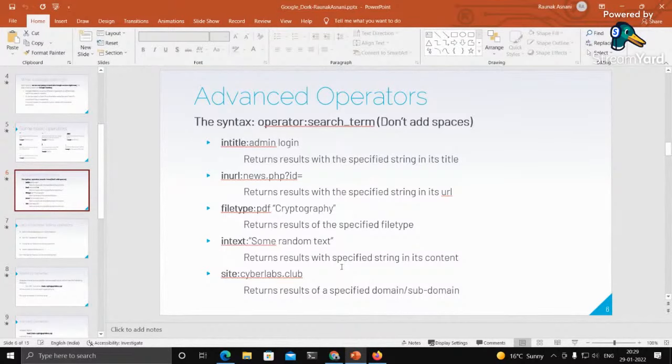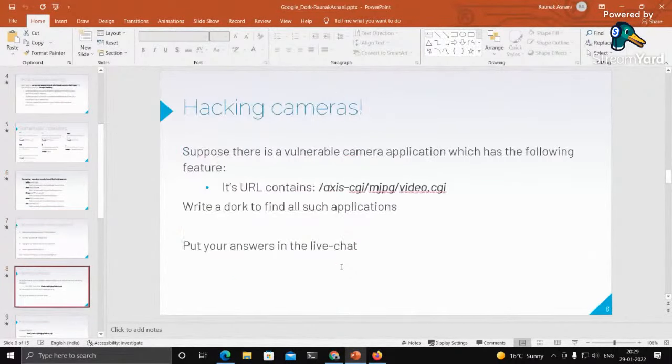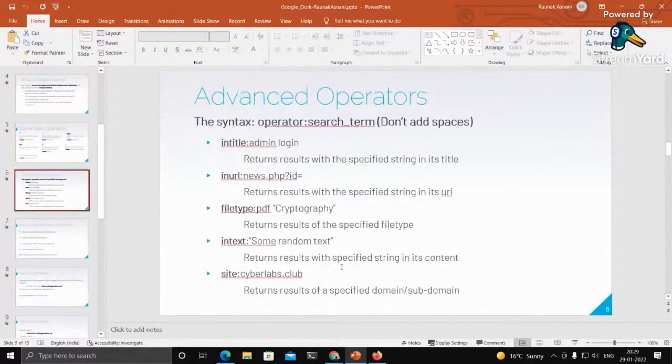You need to find all those websites having this specific string in its URL. You all can refer to the advanced operator slide.